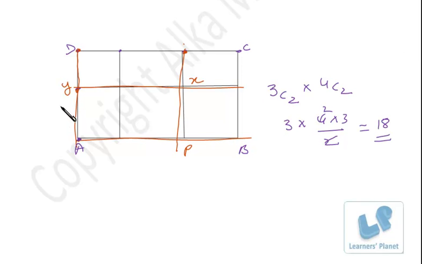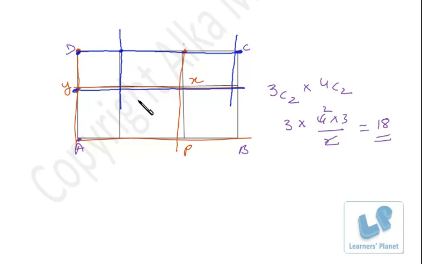Similarly, I can get other rectangles also. Suppose I select maybe this and this 2 points, and from this line suppose I select this and this 2 points, right? So I just draw the lines and I selected this and this, so this and this, so I got this rectangle, right? So various rectangles I'll be getting. In all I'll be getting 18 rectangles. Now I'm sure the problem will be cleared in your mind, right?